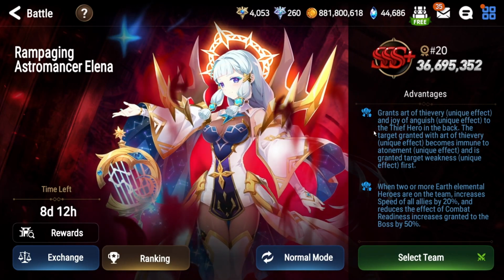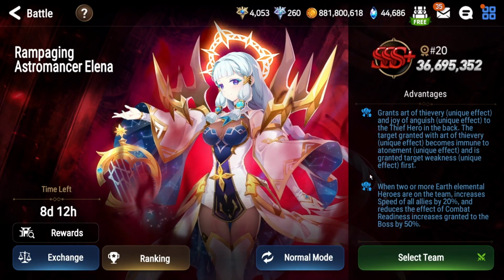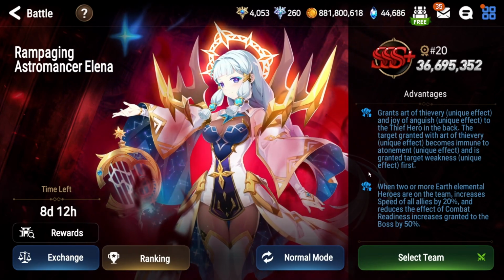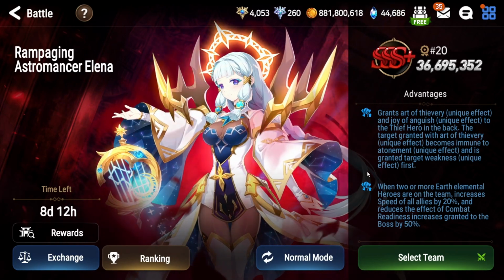We need a Thief hero in the back slot, as well as 2 Earth heroes to meet the team bonus. This fight was designed for Blooming Litica, but as usual, we don't actually need the hero that the fight was designed for to do anything.